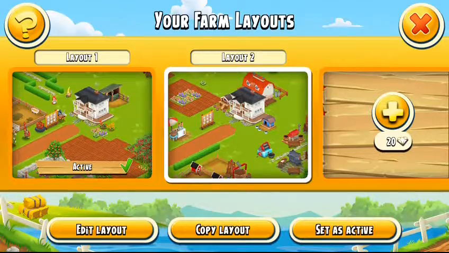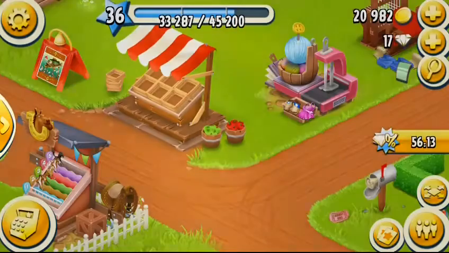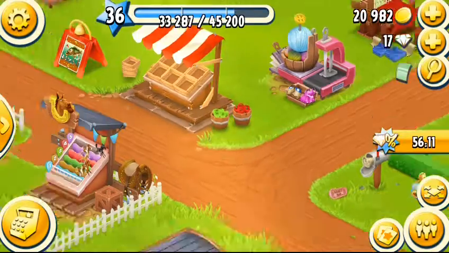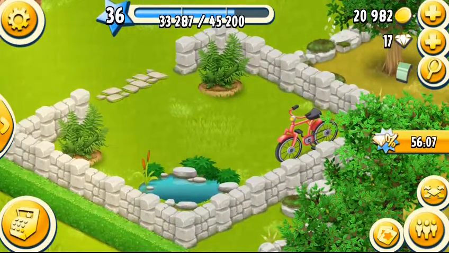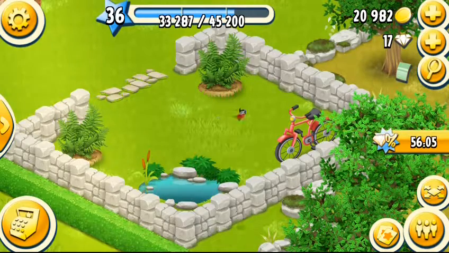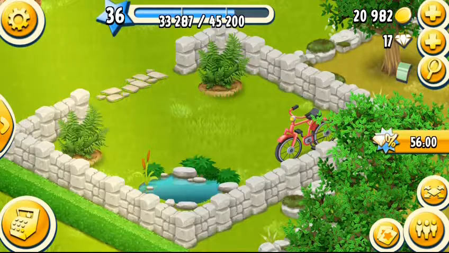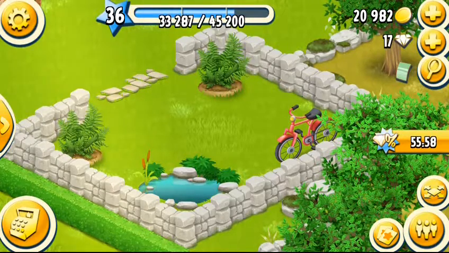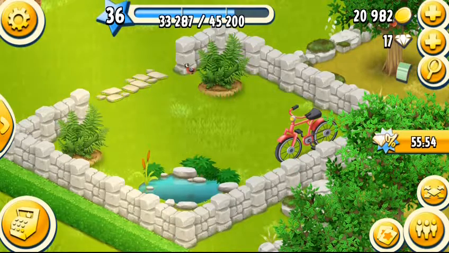Okay, so I'm going to show you my other layout. I just set that as active so I can show you. This is my second layout. Now we've got the other layout options. There's this nice little area here. If I had a bench, I'd use it in that area, the type of thing I imagine being there. There's a bench for all the people who want to sit down there.